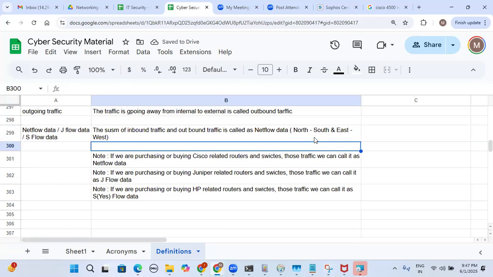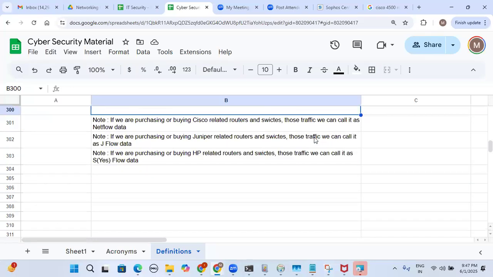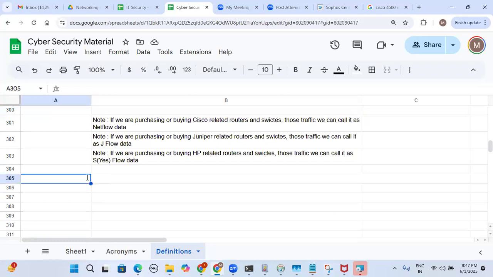In firewall terminology, in firewall deployment and firewall policy configuration, they call it north, south, and east, west. That is also called inbound traffic and outgoing traffic. Now we are going to discuss firewall, next generation firewall or UTM, Unified Threat Management.